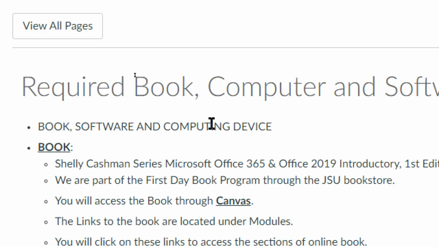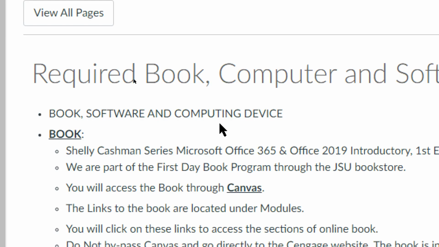I think you might be able to get it directly from Cengage. Check the information here. However, as far as I'm aware, everyone who's taken this class since we started doing the First Day Book program has either done it using First Day or has gone to the bookstore, considering it's really convenient, easy to get to. If you need to go there, the TMB, second floor, right across from the food court where you can find Chick-fil-A and Freshens.